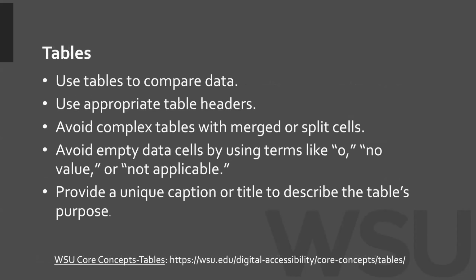The table slide appears, with a bulleted list of best practices. Next, we're going to talk about tables. You want to use tables to compare data. You want to use appropriate table headers. Try and avoid complex tables with merged or split cells. It's very difficult to make those accessible. Avoid empty data cells by using terms like zero, no value, or not applicable. And provide a unique caption or title to describe the table's purpose.